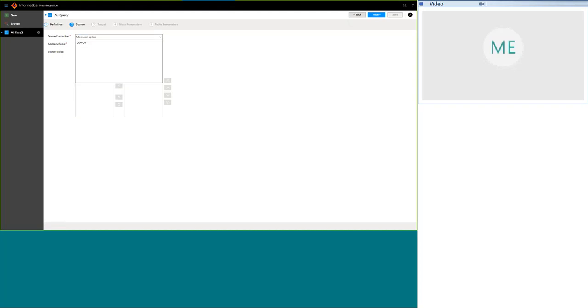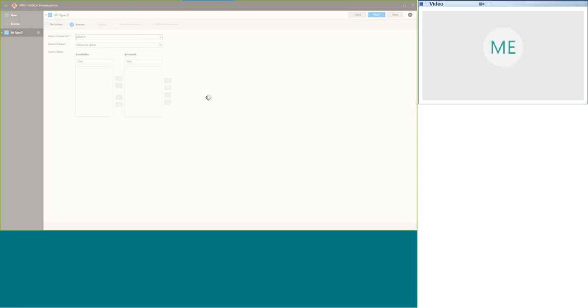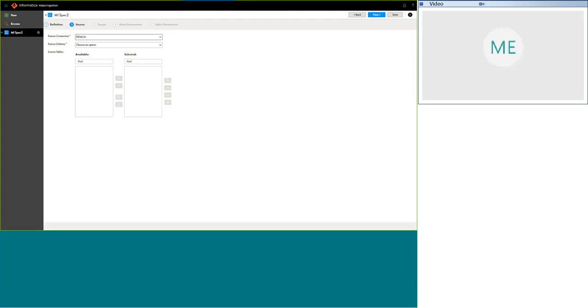So now I can select my source connection. This is nothing but a Sqoop connection which I'm connecting to. And then after I've connected to the Sqoop connection, it shows me the list of all the schemas which are available here. Let me select the demo schema for this particular use case.